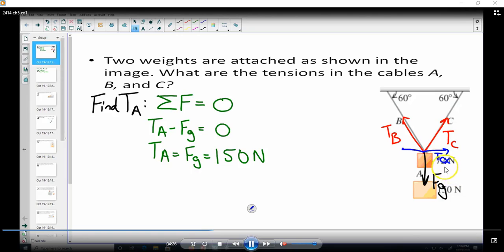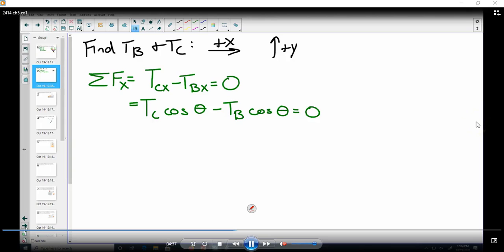And so here you can see, when we're drawn in the picture, TCX will point to the right, TBX will point to the left. And remember, by geometry, this 60-degree angle here is the same as this 60-degree angle here. And so to find those components, the X component just comes from the cosine of the angle, the Y component just comes from the sine of the angle. So knowing that the cosine of 60 degrees is equal to 0.5, the sine of 60 degrees is equal to 0.866, we'll just replace sine and cosine in the equations with these decimals.